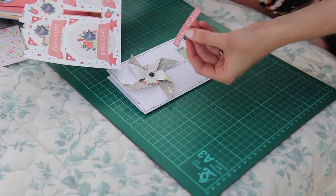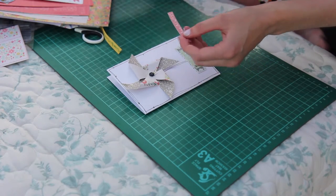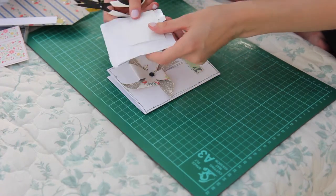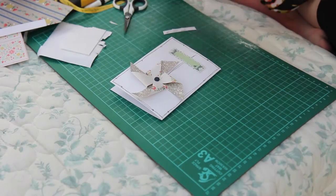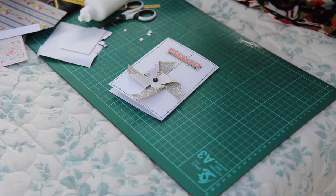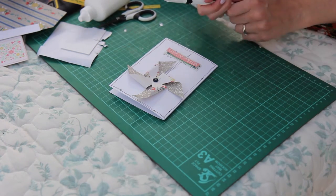I've chosen this 'with love always' sentiment from the decoupage set. I often use bits and pieces from the decoupage without using the whole set - this piece is actually the top layer of one of the decoupage images. I'm going to attach that to this little tag with foam squares. If you have large foam squares with no small ones to hand, it's easier just to cut them down to size. To finish off I'm going to add some small stars, again just drawn by hand. Sometimes I would use gems or pearls here, but I kind of like the handmade feel with the sketchy lines, so I'll do the stars to match.